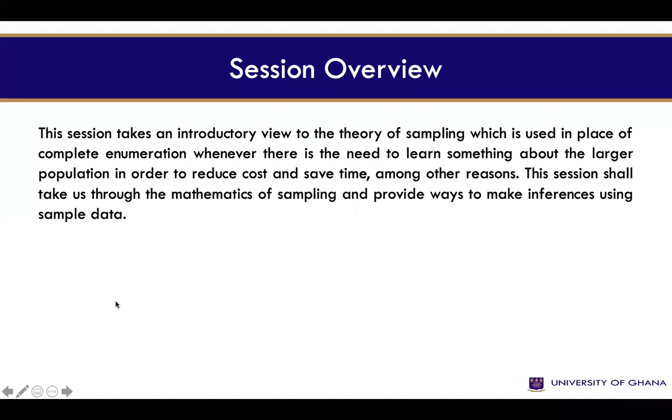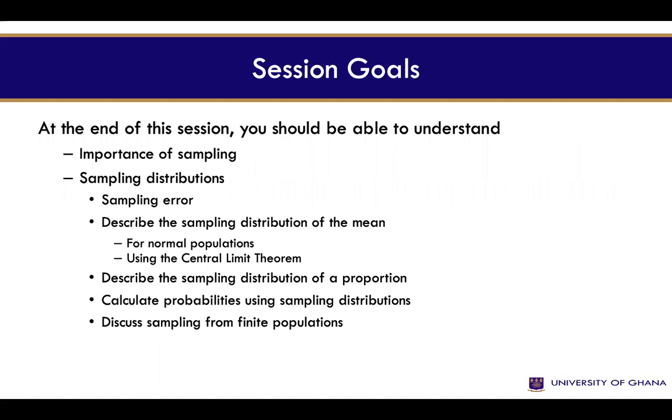So this session takes an introductory view into the theory of sampling. Sampling is used in place of complete enumeration, where sometimes we need to learn about the larger population, and we do this in reducing cost and saving time and all of that. So this session will go through, as I said in the beginning, the mathematics of sampling, and we provide ways to make inferences using the sample data.